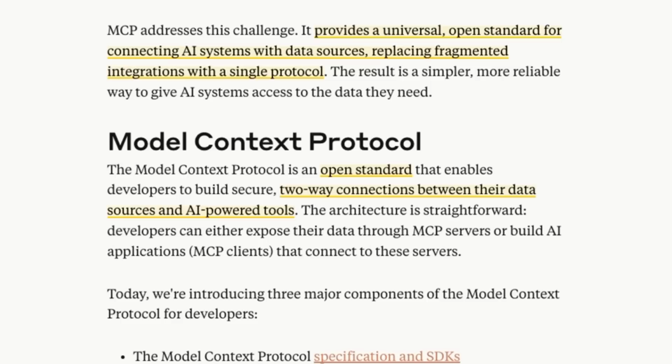So what Anthropic is proposing here is an open standard that everybody uses, not just for Anthropic models but for other models, so that people can start to build tools where you can swap LLMs in easily and swap tools out easily, a real plug and play kind of system.